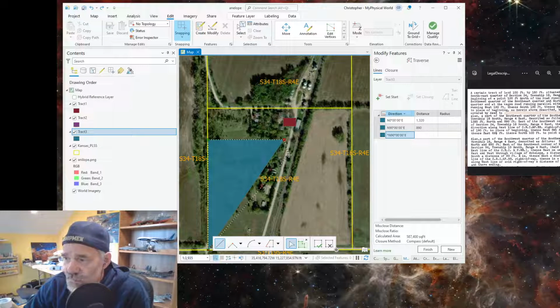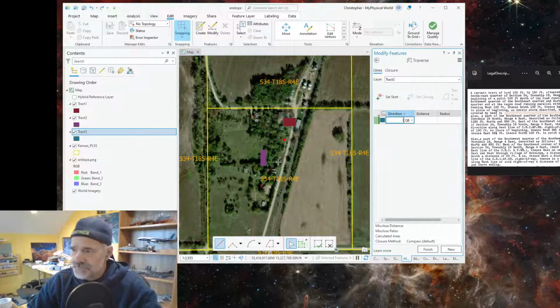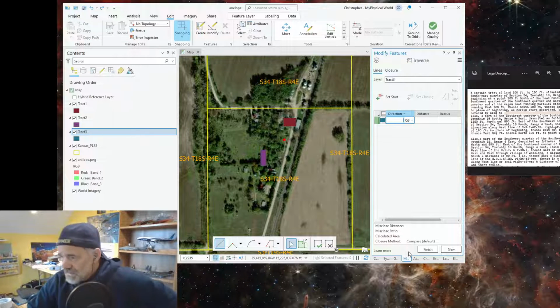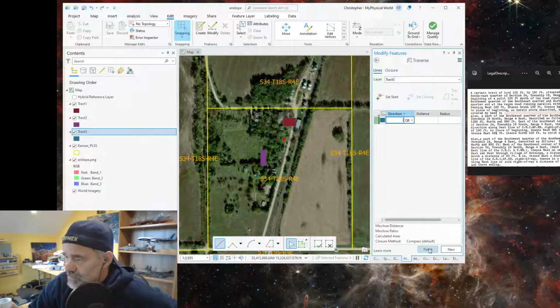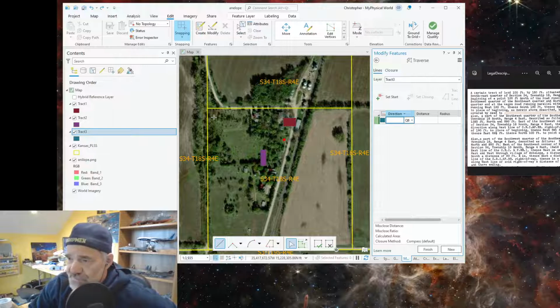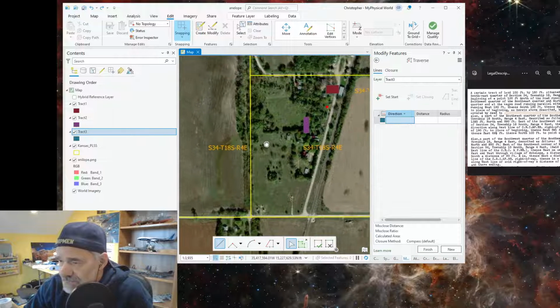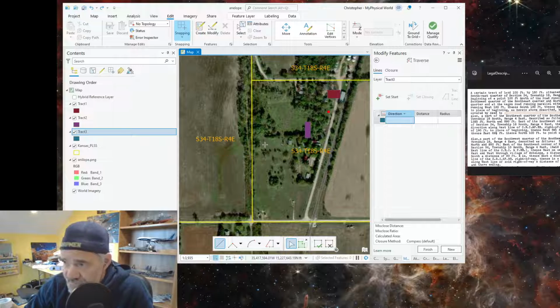Okay, now I want to show you this. So I'm going to hit escape. We're going to finish, and we're going to use the metes and bounds portion. Okay, now the thing is that the projection of the image on our screen may not be perfect, right?